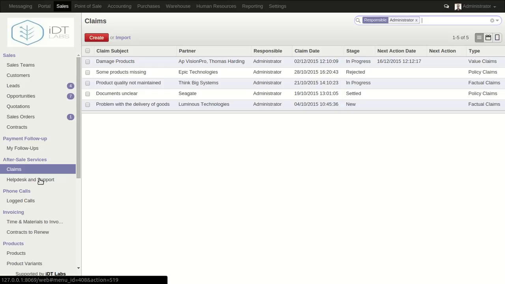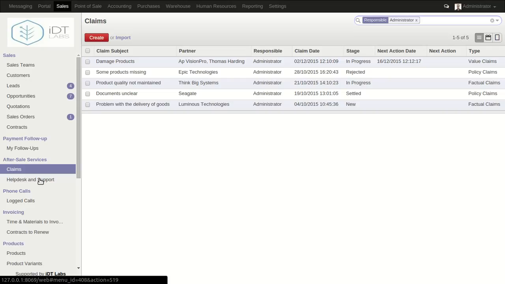Okay, so when you actually talk about help desk and support, it is possible that there are times when you render services or give products to your customers. There's a point when you actually need to render help desk and support, and if some help desk request comes to you via email, maybe you want to log them and look at them, and also see a way in which you can resolve them.